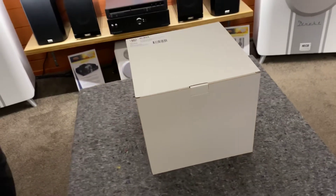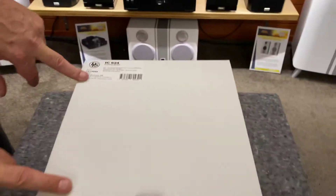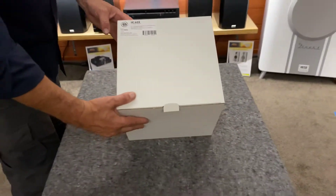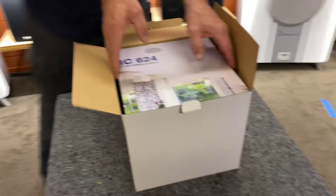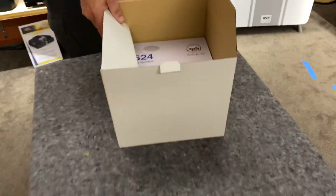Hi, it's Ashi from AB Sound Advice. Today we're down at Aptek Audio Lounge doing the unboxing of the DLS IC624 in-ceiling speaker. They come in a pair, so that's pretty cool. A lot of brands sell these individually but DLS do provide these in a pair. Today we'll just unpack the one so you can see in there that there's the second one down the bottom, and we're taking this one out here.